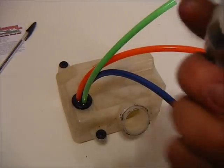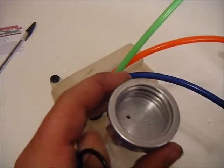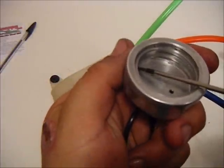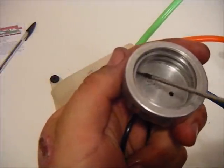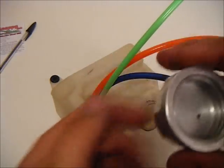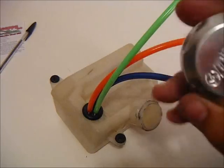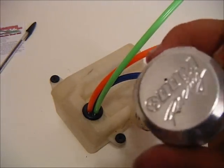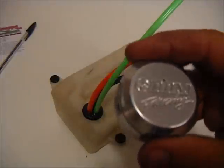Let's take a look at our gas cap. The machining on the billet caps sometimes leaves a burr right along in here at the bottom, right at the end of the threads — that needs to be cleaned out. The other thing is that vent hole; we've got to plug it.